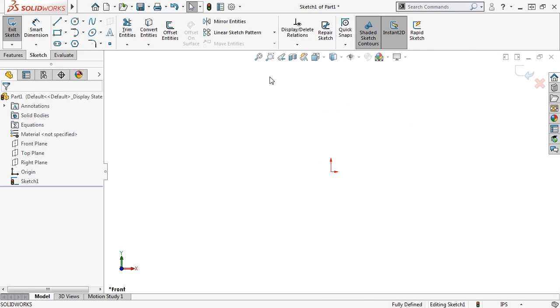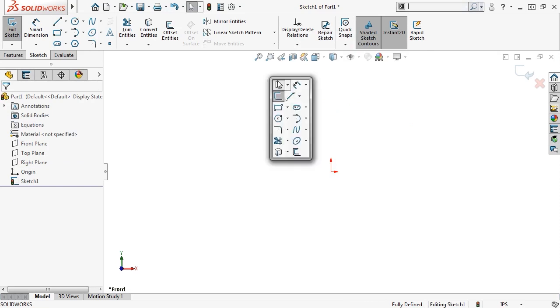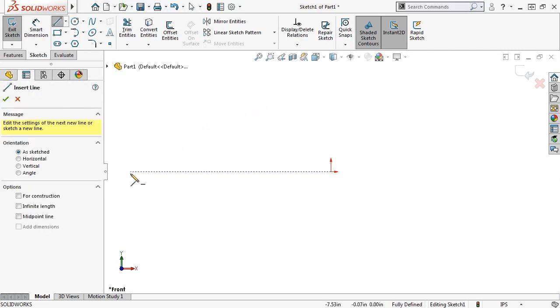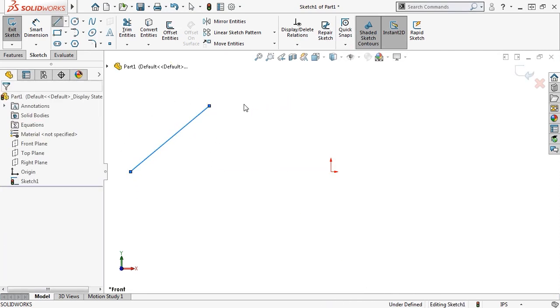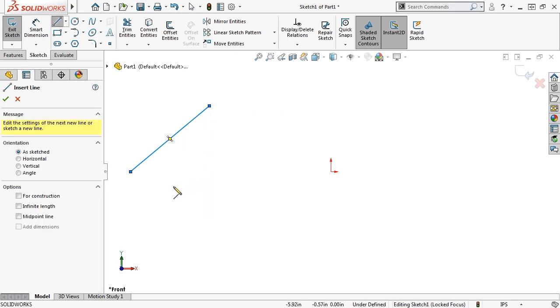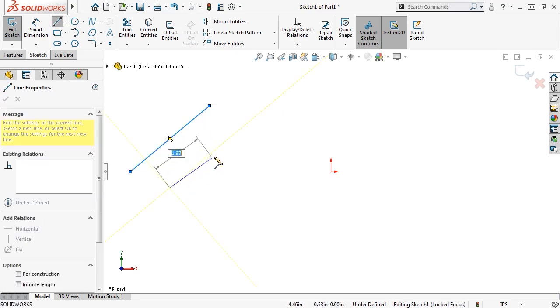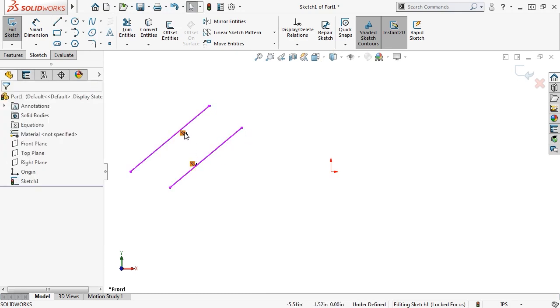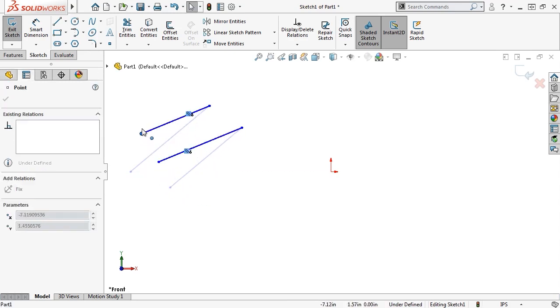If you have an existing line, and you want to create another line parallel or perpendicular to it, you first have to click the existing line so that Solidworks knows you want to create a relation with it. To create a parallel line to this existing line, I'll first select it, and from the shortcut menu, I'll click Line. I'll click to place the first endpoint, and notice that the inference lines appear. Also, the original line is highlighted to indicate that it will create a relation between the two lines. I'll click to create a parallel line, and notice that a parallel sketch relation flag with a number appears next to both lines. When I click and drag the endpoint of one of the lines, notice they remain parallel.